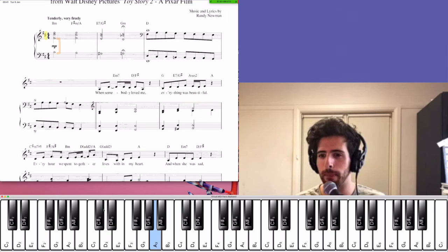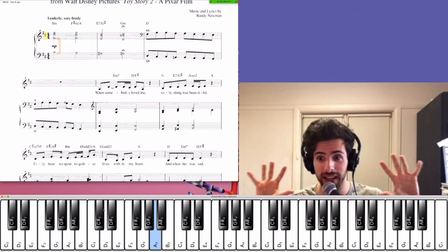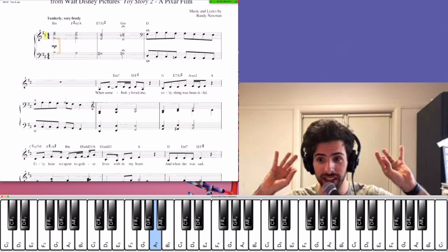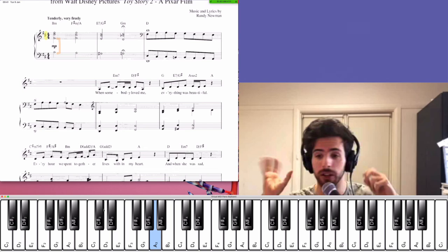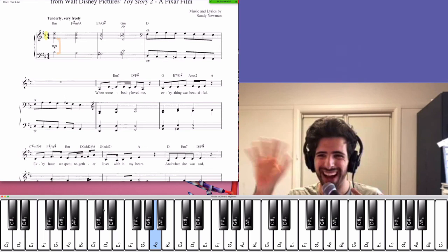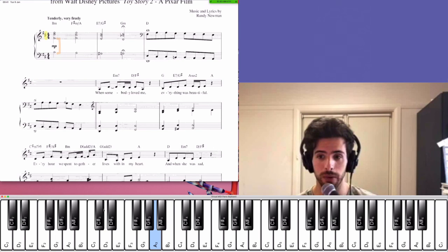It's quite a purposeful thing for the composer to say, I'm going to give you two bars of some B minor color, and then I'm going to shift gears and go to D major. The contents are the same. When I say the contents, the key is the same. The notes in B minor and D major are the same. They're both the same key signature. They have the same components, the building blocks. But because I shift the tonal center to B minor, all of a sudden I get a big difference.